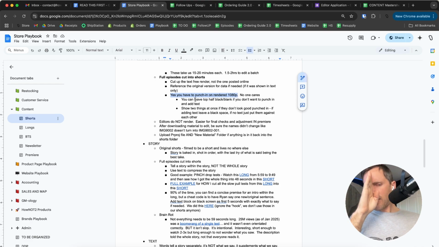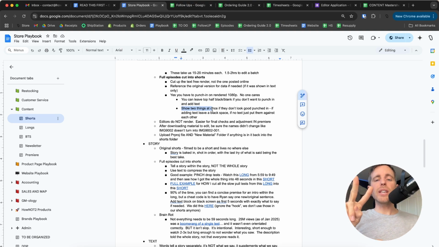Now, you don't want half of a face cut off, or half of the subject. And sometimes the action is happening horizontally. If you can't twist it, then you can leave the top half completely black and blank if you don't want to punch in, and then add text up there to supplement what they're looking at. So there's a lot going on when you have to read something and pay attention all within 3 seconds.